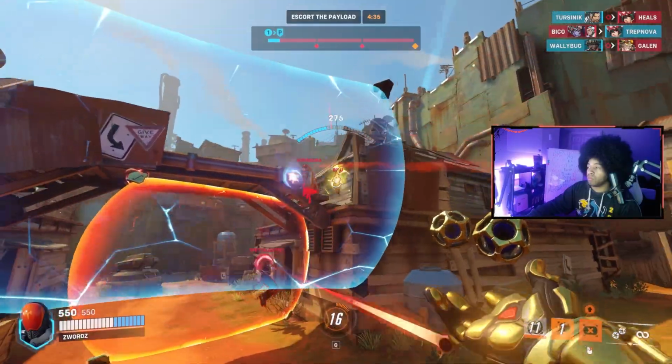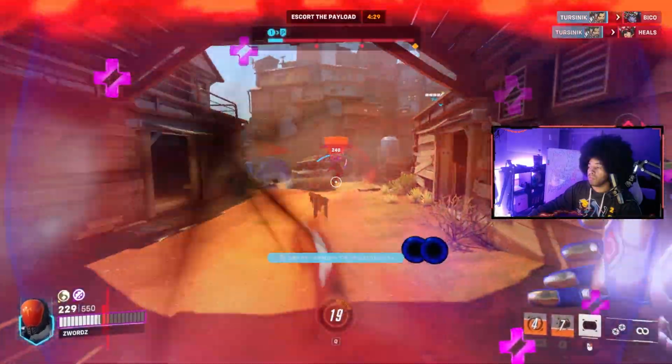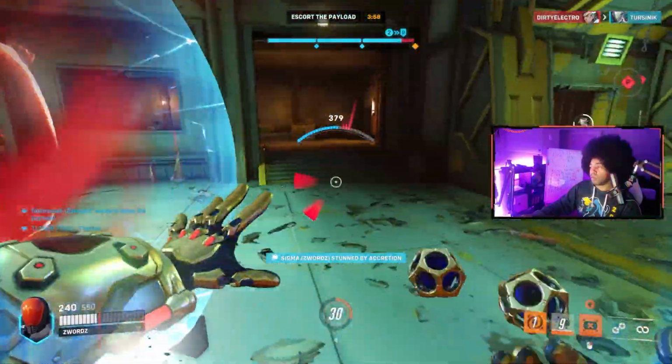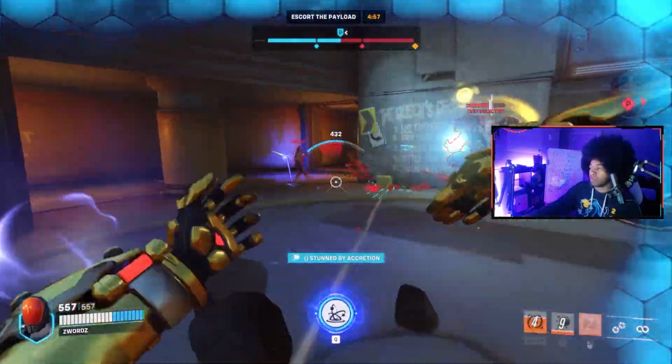Sigma can send out a large shield that can take up to 700 damage. You can determine the distance it's intended to travel and you could recall it. His other ability will absorb all incoming projectile and hitscan damage into a black hole and will convert the absorbed damage into shields for himself. He can also launch a boulder at an enemy to knock them back and stun them.